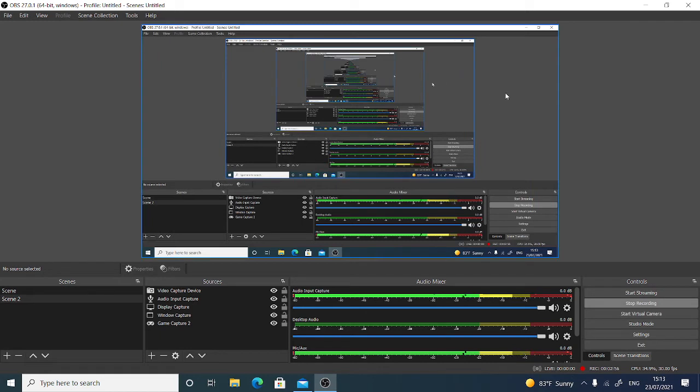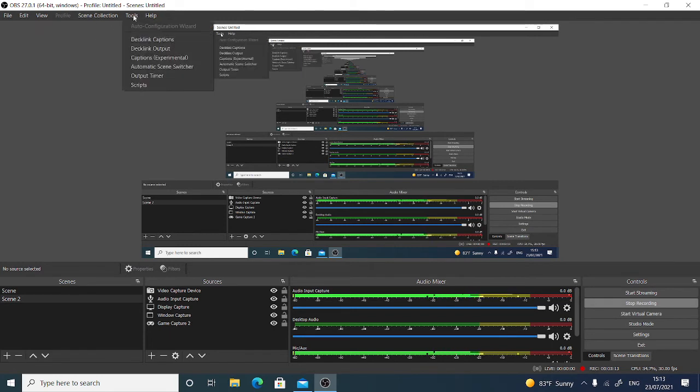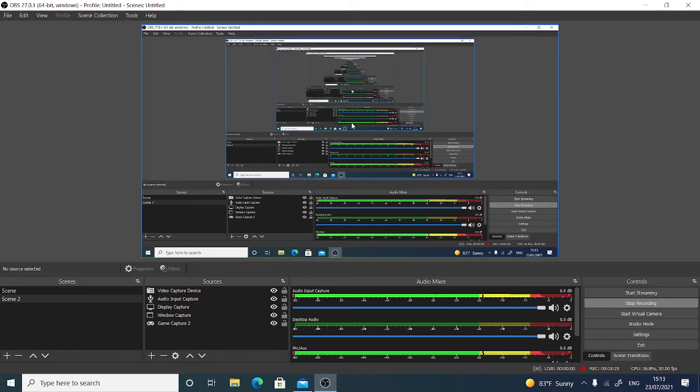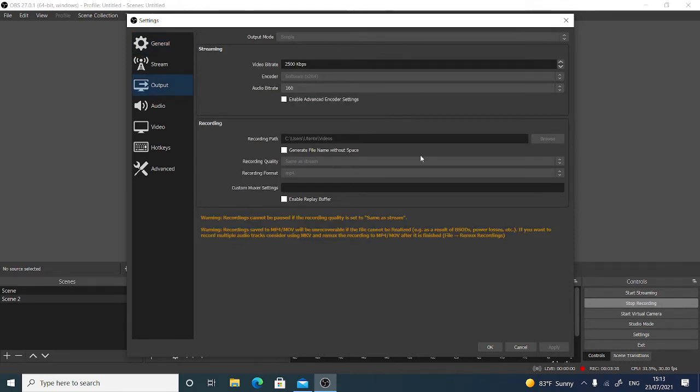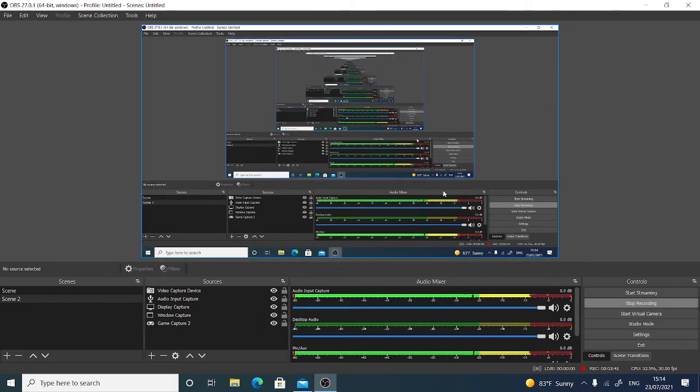But also, to save the videos that you made, don't click on this, because you want to do scene two, not scene one. So you want to click right here. Where is it? Tools. I don't see anything, but be right back. Just kidding, not be right back. So it's right here. You want to click on this, boom, and it takes you right here. You don't know what to do, but you want to click output, and right here, I already did it. You have to do MP4, and boom, it's going to record your things.